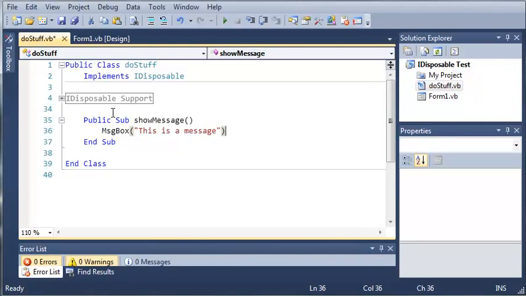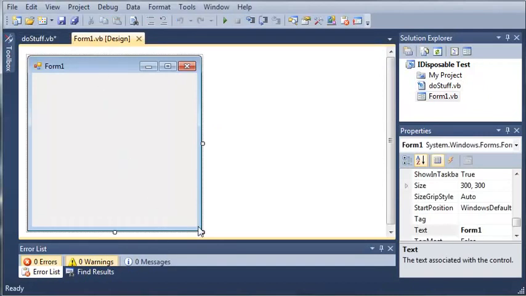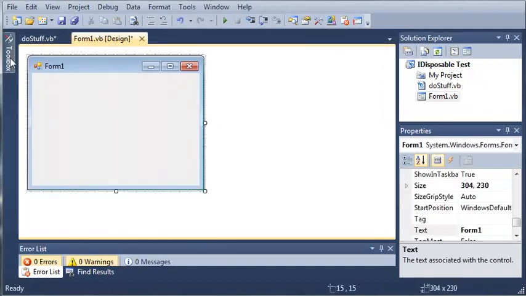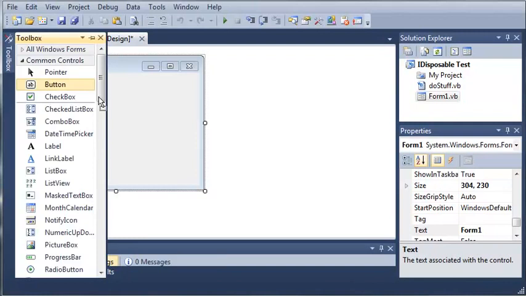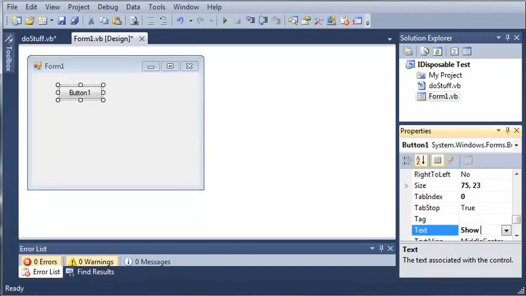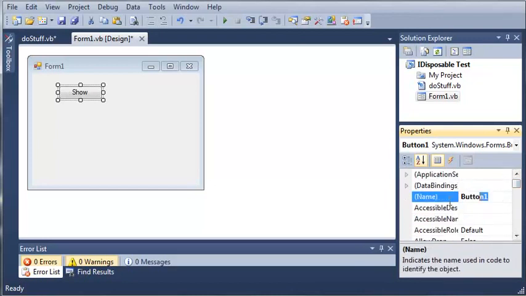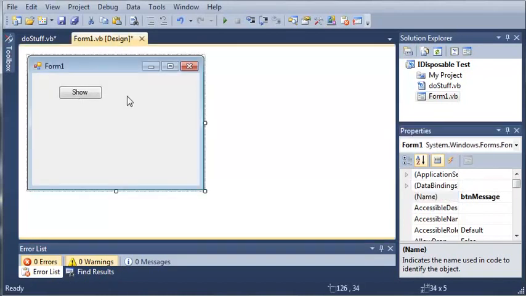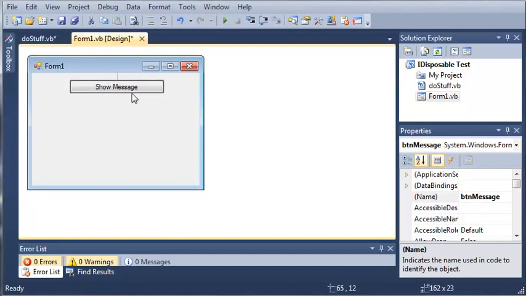Okay, so now that we've created a sub that will show a message, we can go ahead and come into our form1.vb designer, and we will add a button to this. So we'll just set the text to show message, and we will set the name to button message, and we'll just make this a little bit bigger so that it will fit all of these words.